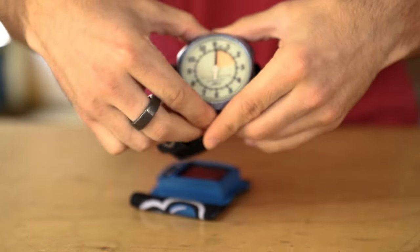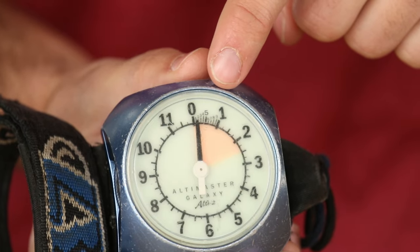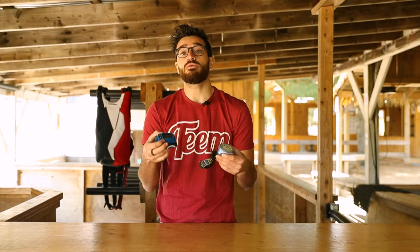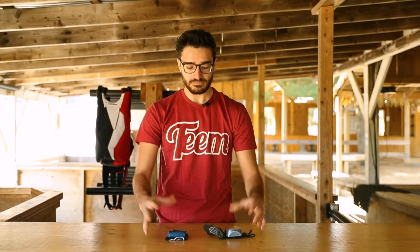Now, analog altimeters, typically it gets a little crowded once you get under 1,000 feet, which is why some people will prefer to have a digital altimeter. Regardless of the case, they will both tell you how high you are. Now, in the beginning of your progression, it's not that important which one you wear, as long as we're kind of seeing our altitude throughout the jump and the course of our skydive.